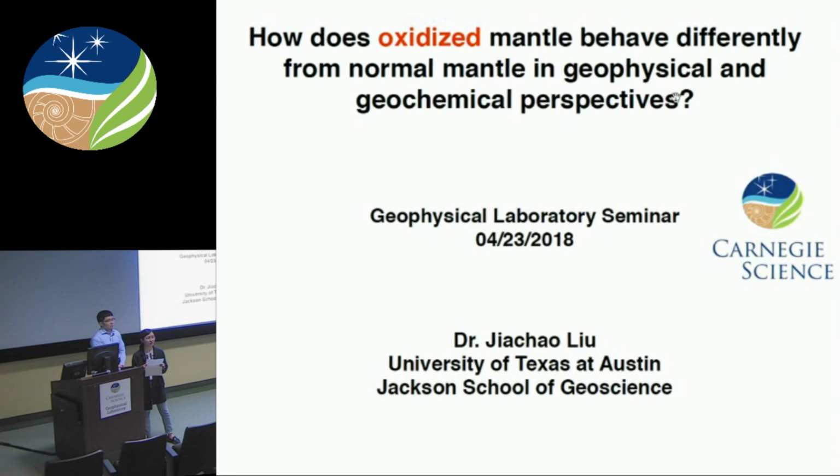All right. So it's my great honor to introduce our speaker today, Jiachao Liu. Jiachao got his bachelor degree from Peking University in 2009, majoring in geochemistry. And he got his PhD at the University of Michigan in 2015, working with Professor Jackie Lee, who is a GL alumni almost 20 years ago. Then he worked with Jackie for another year to wrap up his paper before moving to Michigan State University in 2016 as a postdoc with Professor Suki Dorfman.